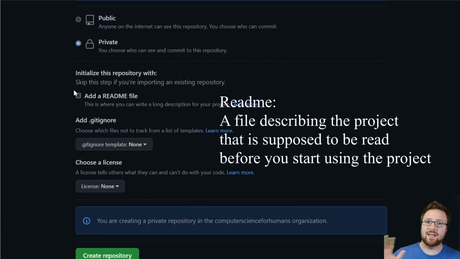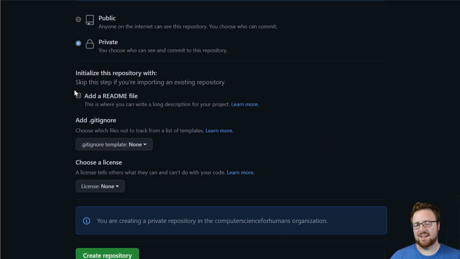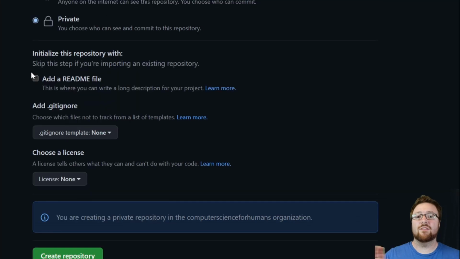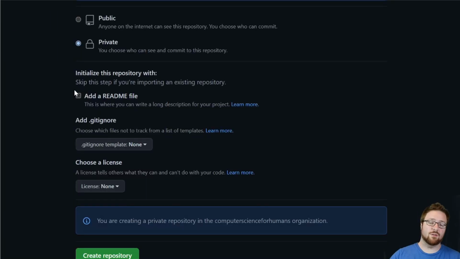The README is basically the instructions. If you think about the instruction manual that comes along with, say, a piece of furniture or something and tells you how to build it, how to construct it, which parts go where, and any kind of extra stuff you might need to know about it. READMEs are very important if you are planning on sharing this with anybody. If it's just for yourself, honestly, I don't think it matters at all. I almost never do any significant READMEs if it is a private repo.